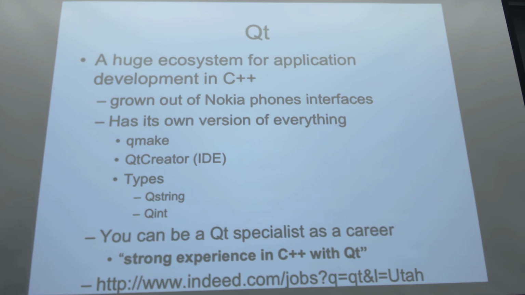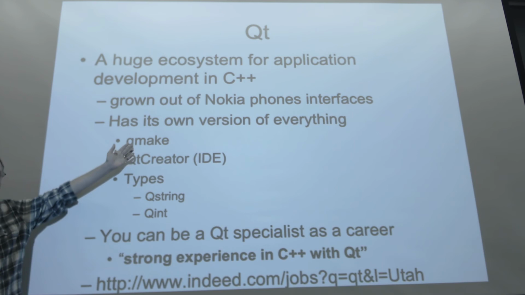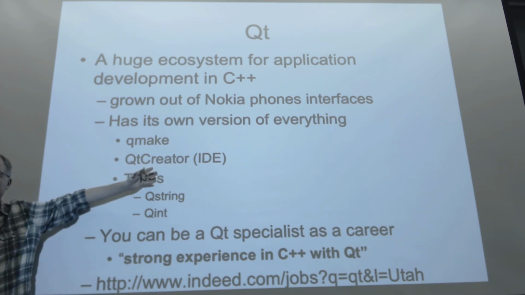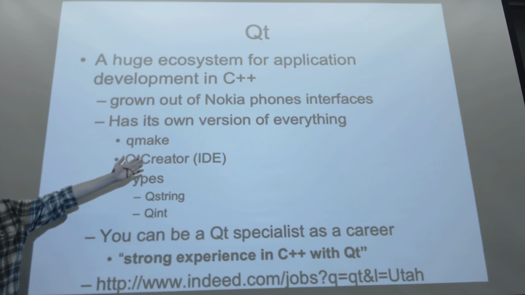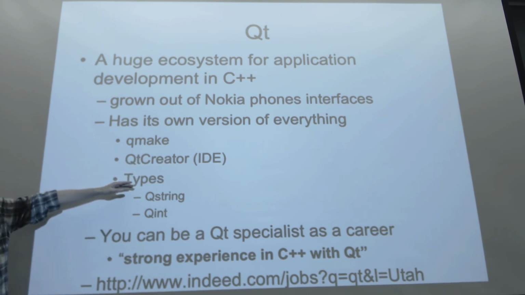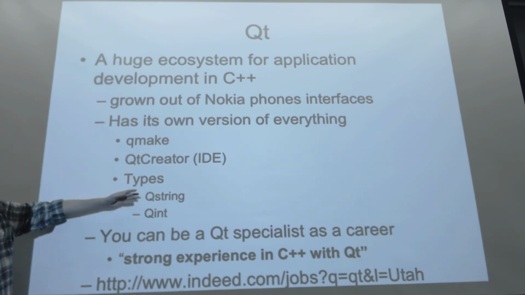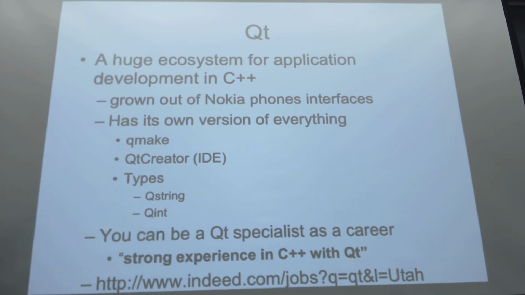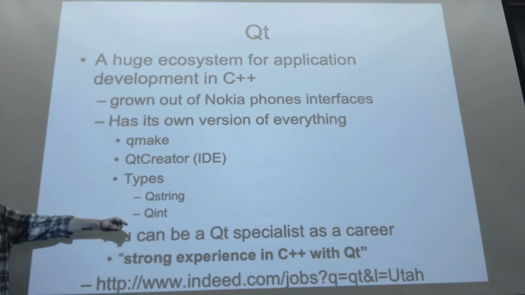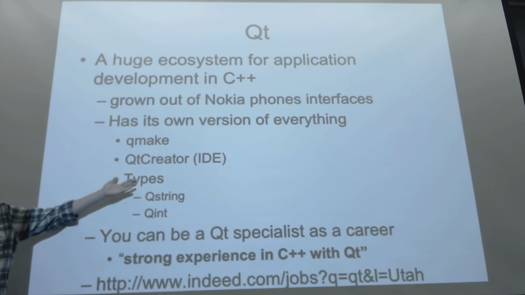It's been around a long time, which means it implemented a lot of ideas before they made it into the C++ standard. So, not that Make was, but for example, it has its own version of Make called QMake. It has its own IDE that we're going to be using called Qt Creator, so more of a Visual Studio, Eclipse kind of environment. Yes, I know. Has its own types, QString and QInt, right? So there's a lot of arrogance here, right? Like, hey, this C++ int thing isn't quite what I want. I'm going to make my own int instead, and you should all use it. So you have to get used to the Qt way of doing things. The Qt way of doing things is you basically stick Q in front of everything, and you're kind of good to go.